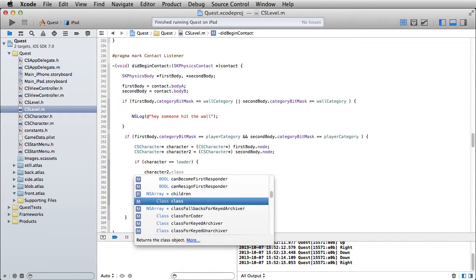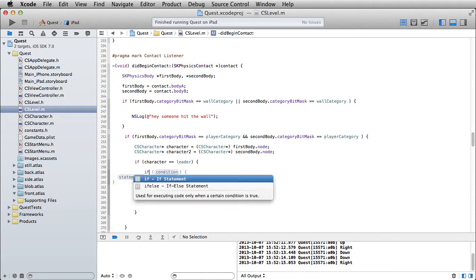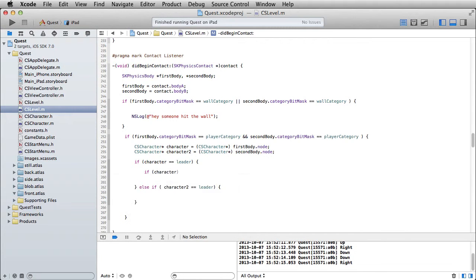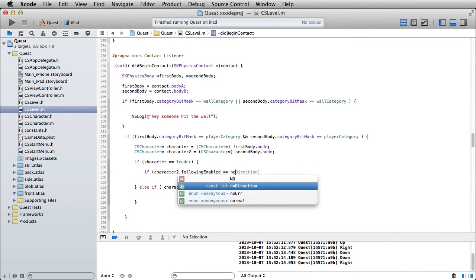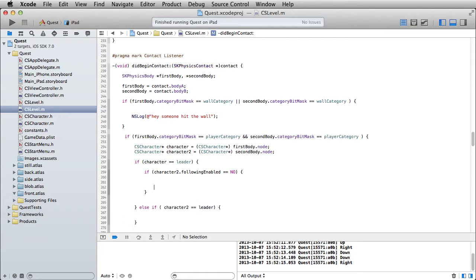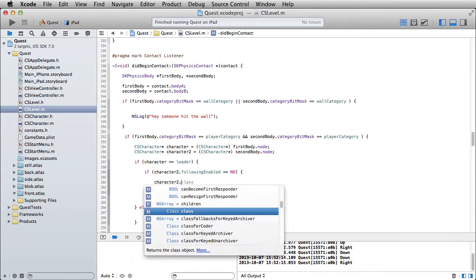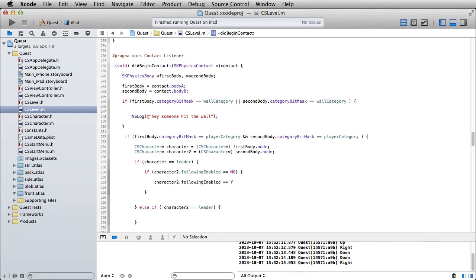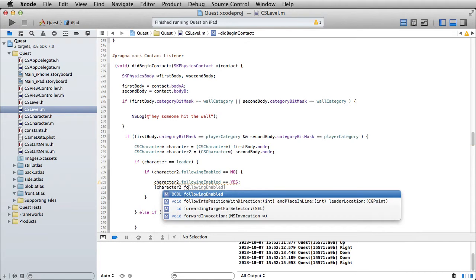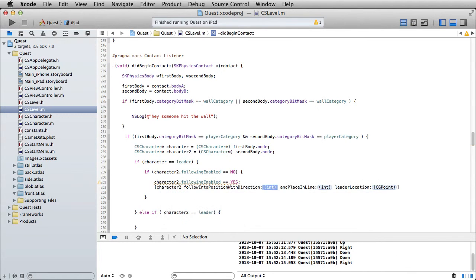So then character 2, or actually what I should say is if character 2 dot following enabled equals no, then character 2 dot following enabled equals yes, and then we're going to say character 2 follow into position with direction, and from this we'll grab leader return direction, place in the line.